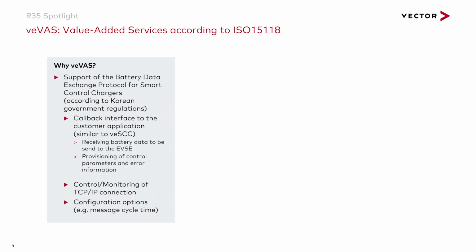My next spotlight feature for you is our new veVAS module for value-added services according to ISO 15118. ISO 15118 not only standardizes the charging communication, it also enables value-added services. Services that go beyond charging and provide additional functionality. With veVAS, we introduce a new module in the charge stack that supports the services via a separate TCP IP connection, running in parallel to the charging communication.